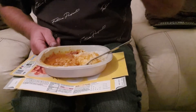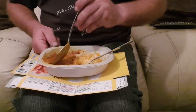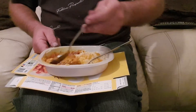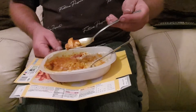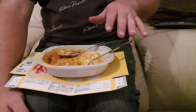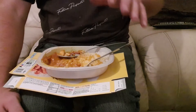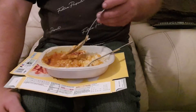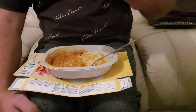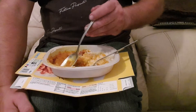So yeah, it's all right for 90p, isn't it? I mean, I had a curry yesterday that I bought from a Chinese takeaway and that cost me £12.50. All right, I got a lot more for my money — it was bigger, the curry and the rice — and I ordered some extras like a pancake roll, prawn crackers, and chips, and I think it came to £12.50. But when you think this is only 90p — it's not bad at all.